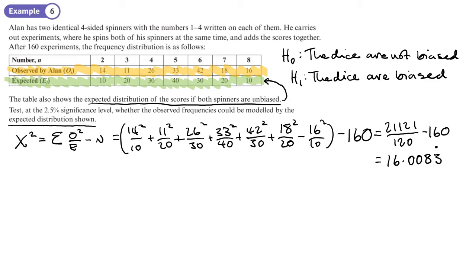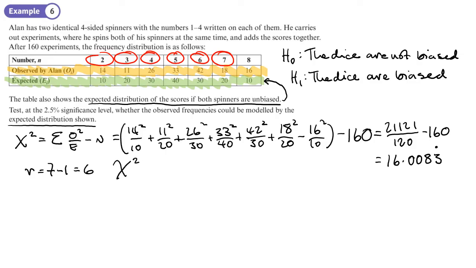Okay, so we could pretty much call it 16, couldn't we? It all depends on what we look up for chi-squared. Now, here we have 1, 2, 3, 4, 5, 6 degrees of freedom, because that last cell is going to be fixed once we know the other 6. So we'll write nu equals 7 minus 1. So write this down to show that we've got 6 degrees of freedom.